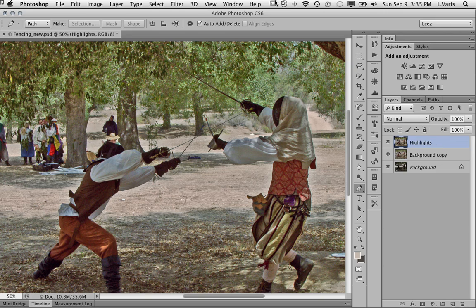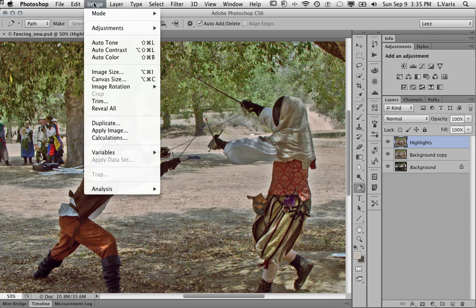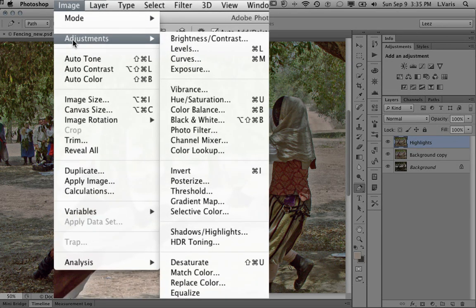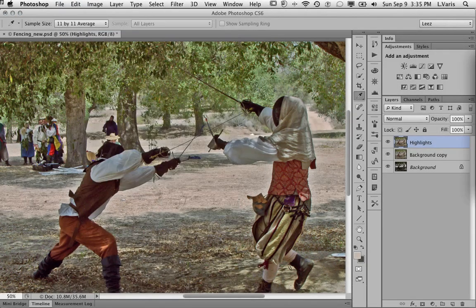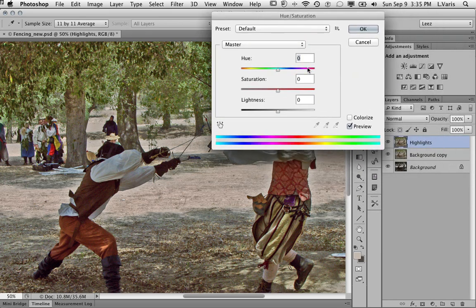I'm going to run the hue saturation adjustment directly on this layer. So instead of making a layer mask or an adjustment layer, I'm going to actually run hue saturation directly on the image to desaturate it. There's my hue saturation, and I'm just going to desaturate the whole thing to make a black and white.